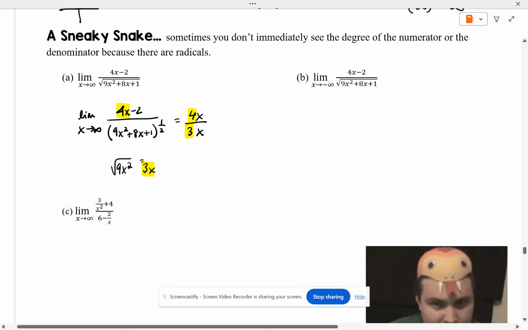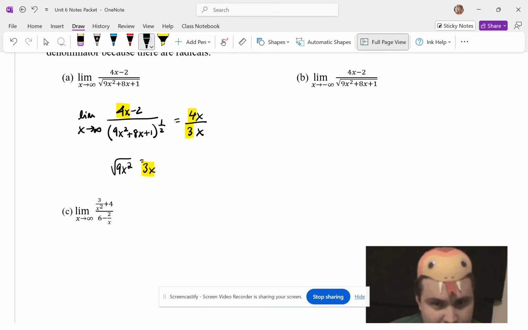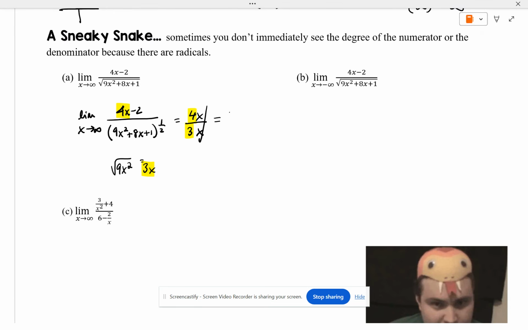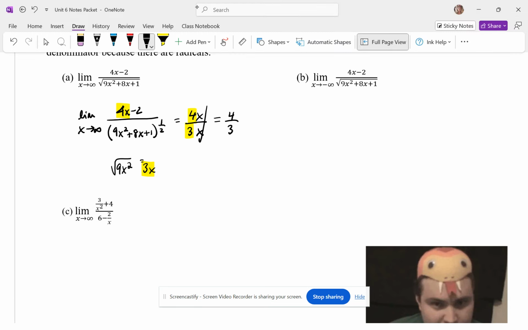Shouldn't you add the plus 8x too? No, because he's really 8x all under a square root. He has a lesser degree than the first term. Just care about the first term. When we're talking about infinities, all that's going to end up mattering is the term in the front, okay? So what should this guy be approaching as x heads out towards positive infinity? Well, these would cancel, and what would we end up getting?